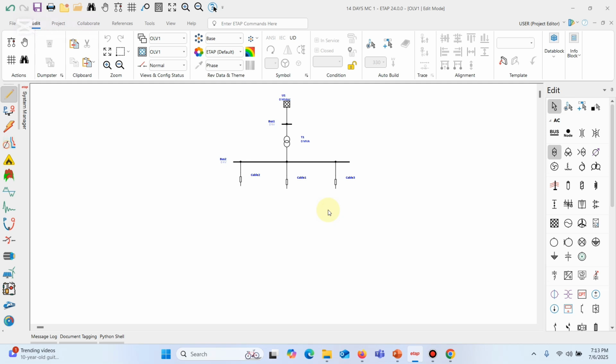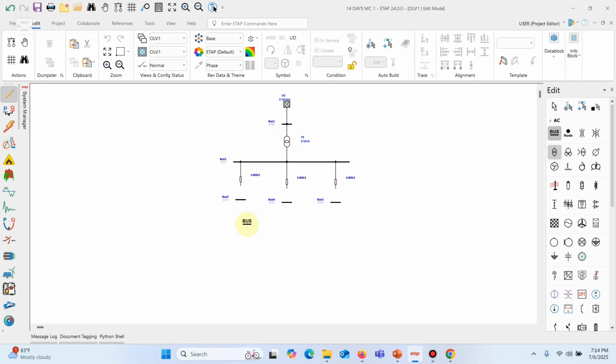This is another easy trick. Instead of clicking to take one bus bar, dropping it here, then coming over here, clicking to take another bus bar, dropping, and clicking to take the final bus bar and dropping, we can simply click twice. That is, you double click. So double clicking on this bus bar, I take it over here and drop the first bus bar. You can see my cursor still has the symbol of a bus. I drop the second bus bar, it still has the symbol of a bus. I drop the third, and I can drop as many as I want.